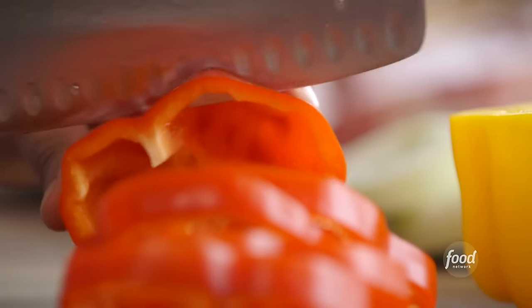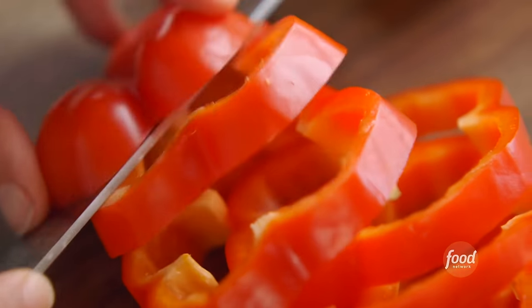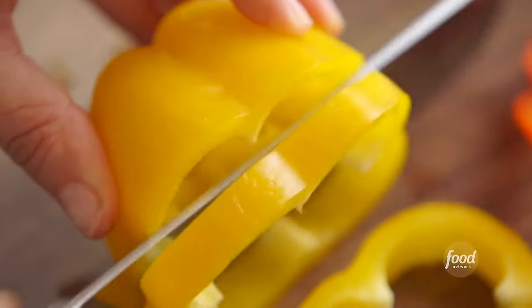I'm starting by cutting some big, thick rings of bell pepper, and I want the rings to be really thick so they can stand up against the big, juicy steaks. You don't wanna do really thin rings because by the time the sheet pan supper is finished, they'll be a little bit soggy, and you want them to still have a little bit of crispness.